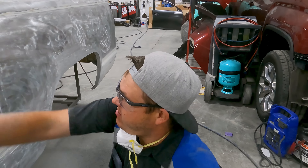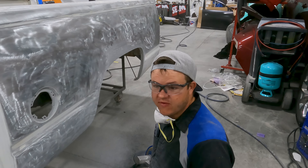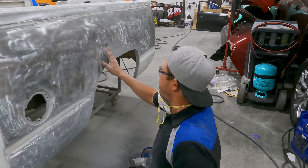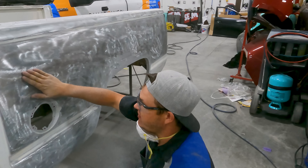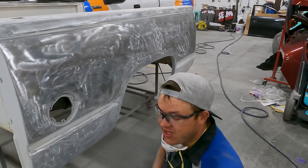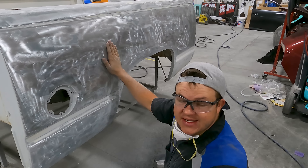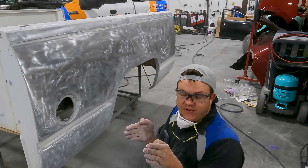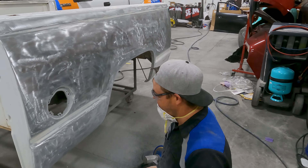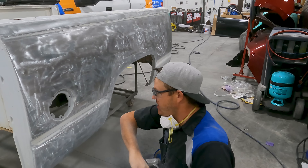What I've done is used this eight-inch DA and ground it all off with 36 grit, then went back over really slow with 80 grit on the eight-inch and got all the paint off. Surprisingly, right here if you would have felt this before, all these little spots felt like they were low — now that we've got all that 20 layers of paint off, these spots are high. So we're actually going to have to go through and hammer and dolly everything back down. Before, it had so much paint that it felt like it was in. This side is actually pretty good now that it's stripped.